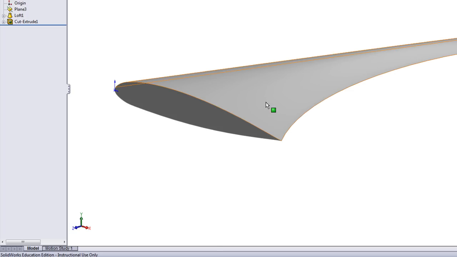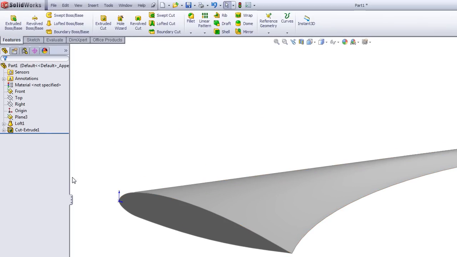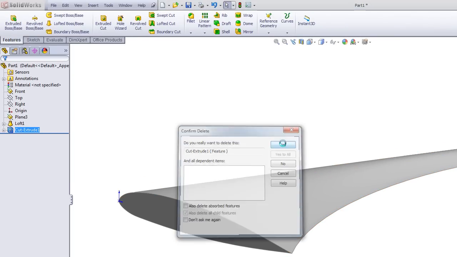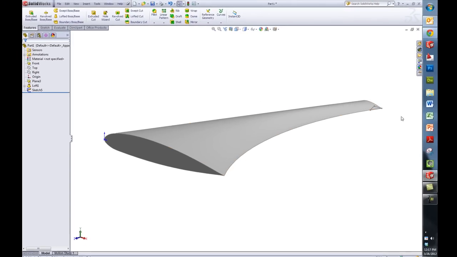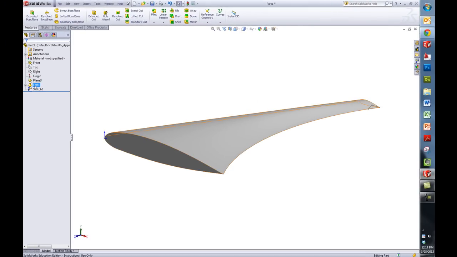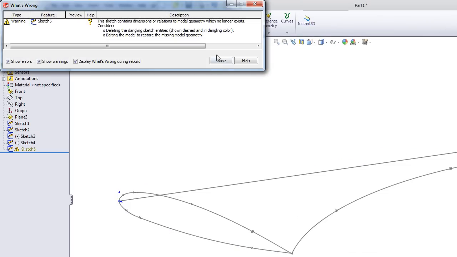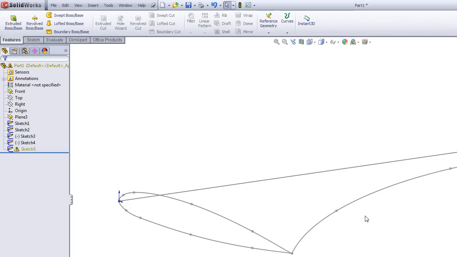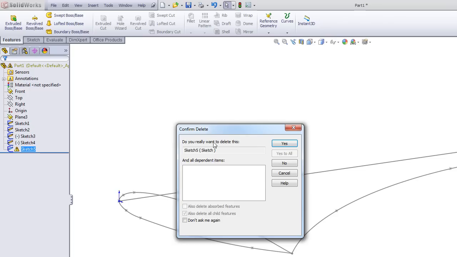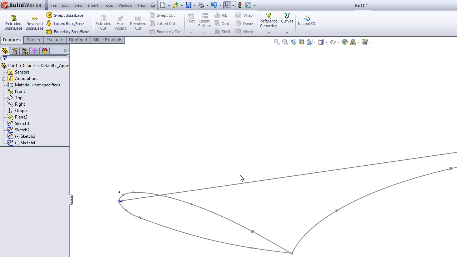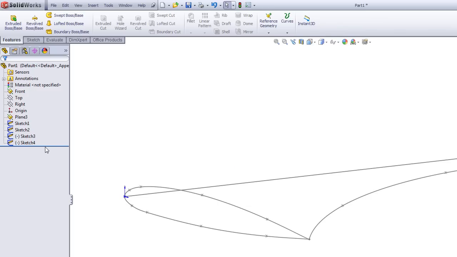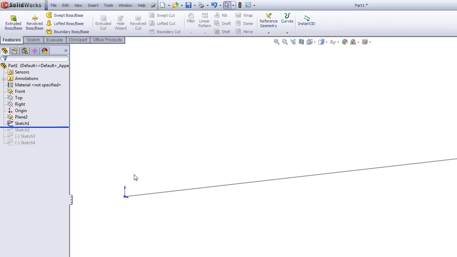So what I'd like to do is tear this down now and show you how it was created. I'm going to, first of all, delete the triangular cut that we made there. You can see that's gone away. And now I'm going to actually delete the airfoil and leave behind just my sketch geometry. So you can kind of get a feel for how this was created. And I'm going to actually back up to my very first sketch.